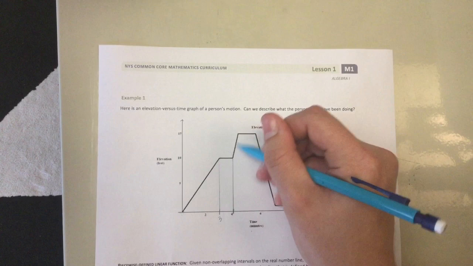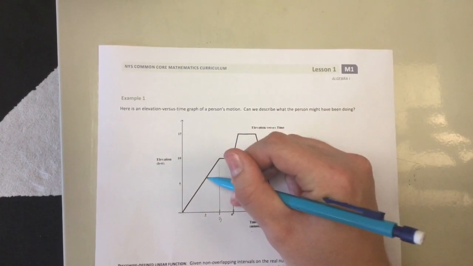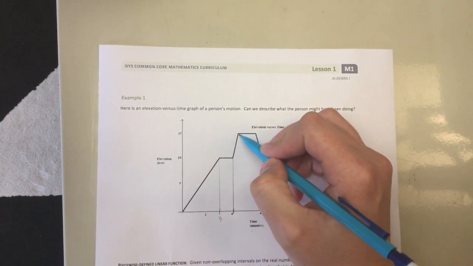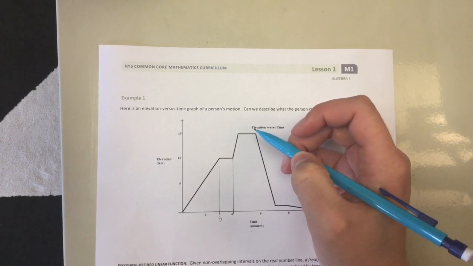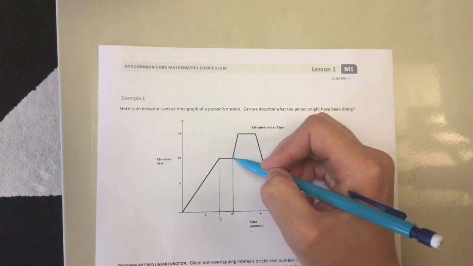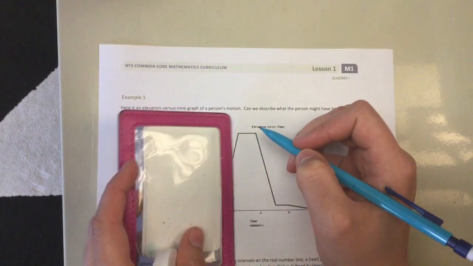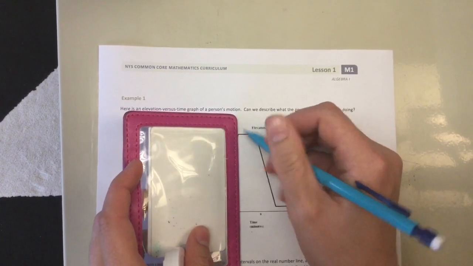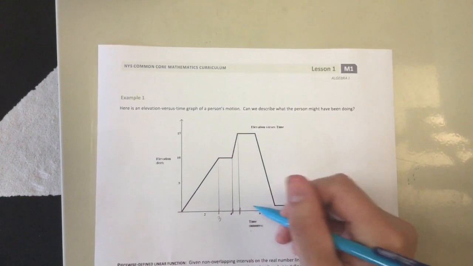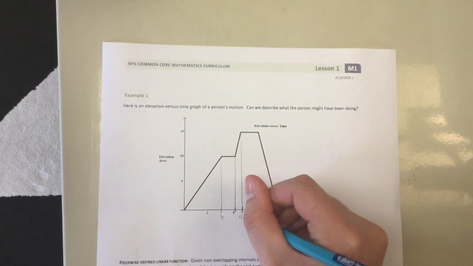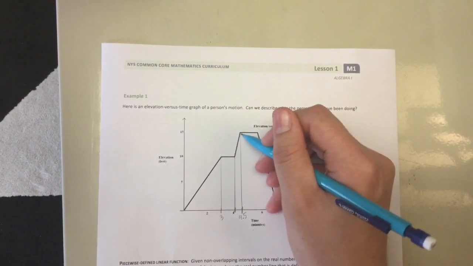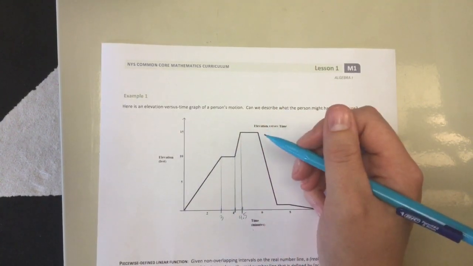And then notice this slope is quite a bit steeper than our original ascending slope. So we ascended, looks like we went up to 15 feet. So we went up about 5 more feet. But notice this slope is much steeper, and we know that a steeper slope means you're going faster. So we actually increased 5 feet. Let's see where this matches on the x-axis. So if halfway is 5, we'd say that's maybe 4.5 minutes there. So it took us just about half a minute to increase 5 feet. So we're going quite a bit faster than we were originally.